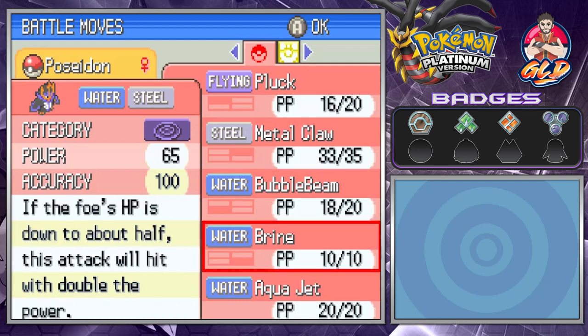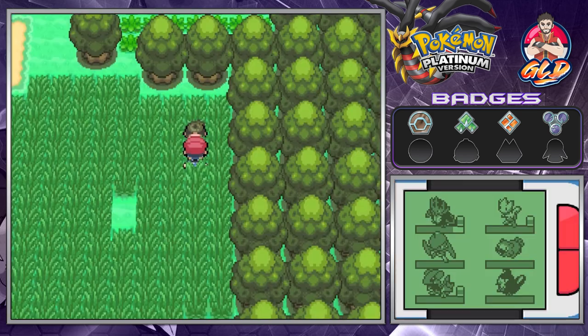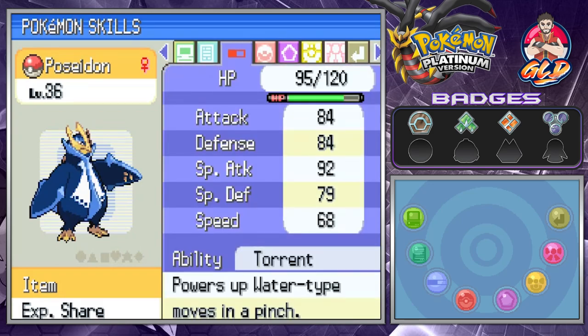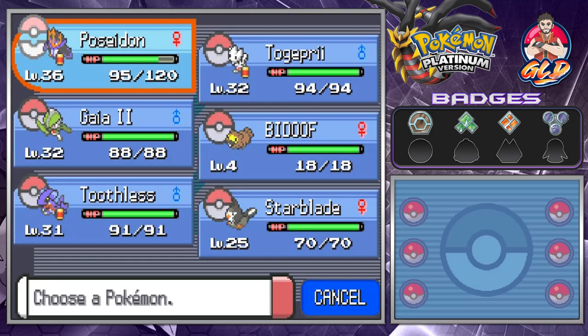And, well, let's go ahead and take away Brian because, yeah. So, check this out, guys. Now that we got Empoleon on the team, it gains an extra typing. It is both water and steel, meaning, yes, its defense has gone up just a little bit more. Special attack is right there. Speed's not that great, but guess what? Now we have three different kinds of STAB moves that will actually help us out in the long run.